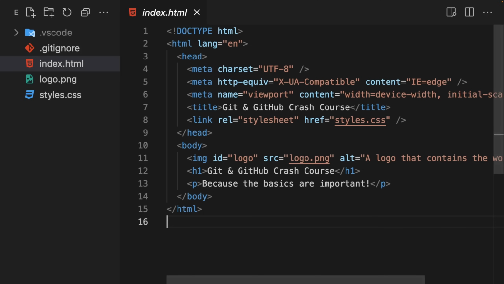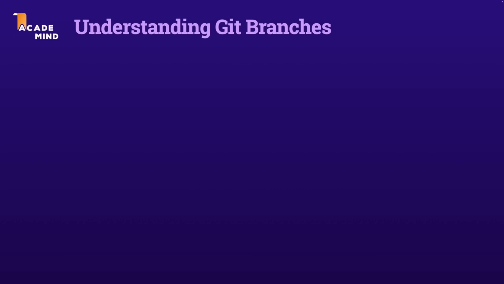Now, one key feature is missing though, and that would be branches. Now, Git branches are a key concept of Git, and they're just as important as commits. Thankfully, though, they're also related to commits, so it's not something brand new in general, but instead a feature that builds up on this snapshot and commit idea. But what are branches all about?